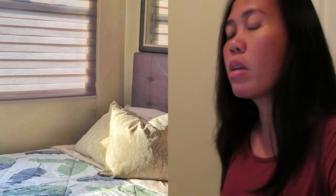And the next picture is still the room, but from a different angle, so you can see better in this picture. And you can see the bed. I think this is a queen or king bed, I'm not sure, but it's big enough for one person, even 2 persons. If you have your wife or husband, it's still big enough to sleep on the bed.